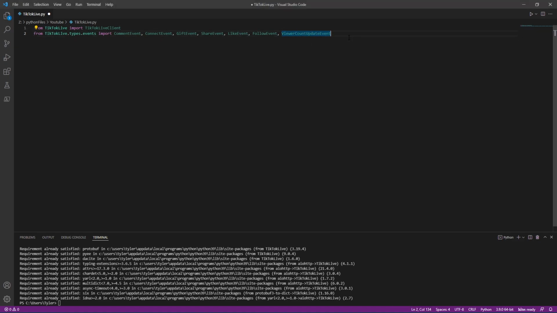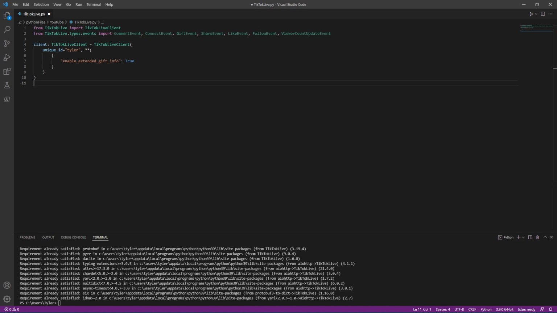To connect the client, you have this. It connects this class to the client, and then you can have your ID of whichever stream, whichever TikTok Live you're connecting to. It's right here. You can type in whichever live, like their username, and it will connect to it if they're live. Otherwise, it'll show an error that they're not live and the connection cannot connect. Let's just put Tyler there, for example. I'm not live, so.